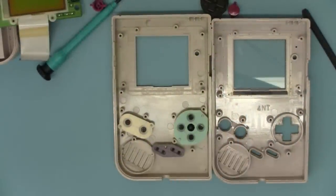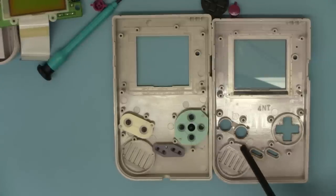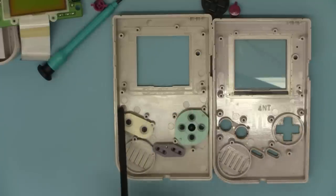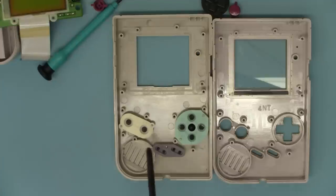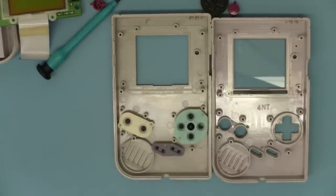And so a couple of things it could be. I mean, it could be almost anything, but like I said before, this plastic here could be too high, and also it could just be these posts, some of these posts that go around that button, they might just be less than a millimeter too high, and that's enough to push everything out of alignment. So it would be pretty tough to figure that out. It might just be a trial and error thing, and it's definitely not going to be as clean and nice to put together as I was hoping it'd be.